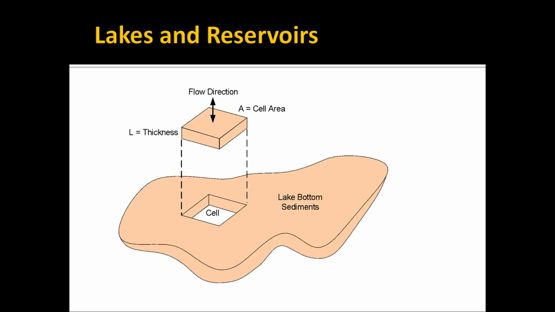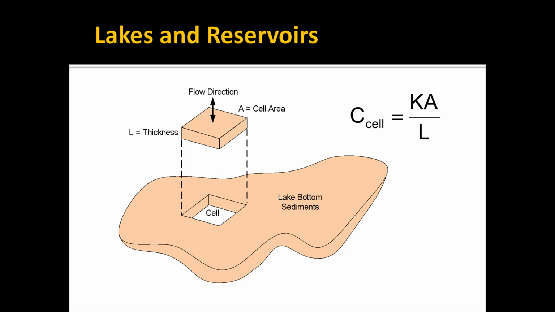So how do you go about calculating the conductance? So this is, look, our lake bottom sediments cover an area, and suppose we have a cell in the location shown here. The water flows vertically through those lake bottom sediments, each of which has a thickness L, and the cell has an area A. That area, of course, is just based on the length and width of the cell, which is part of the grid geometry. And so the conductance then is just K A over L.